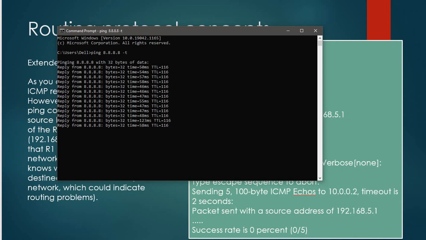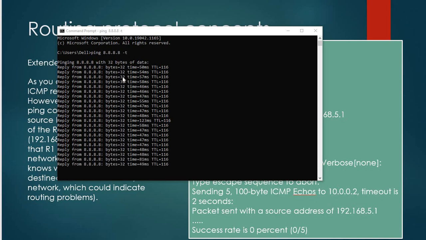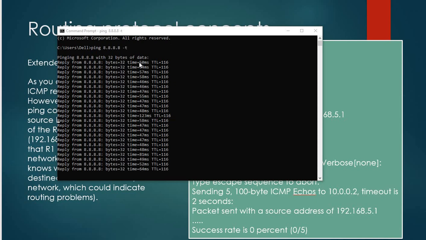It replied back from the Google DNS server, with bytes sent and round trip time not more than 100. One ICMP packet is 123 milliseconds in the round trip, so my connection is not so slow.